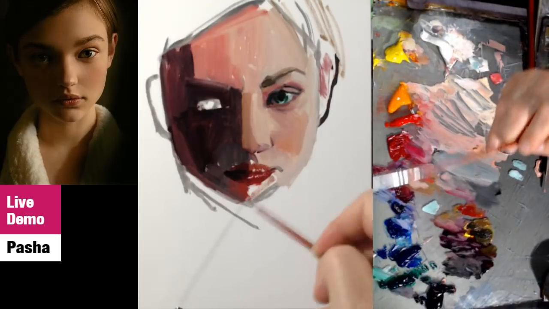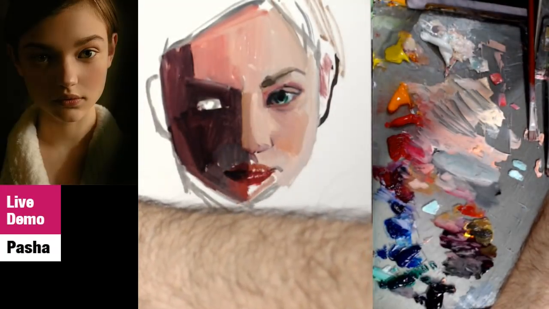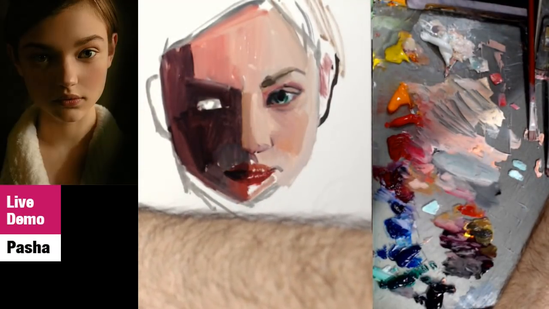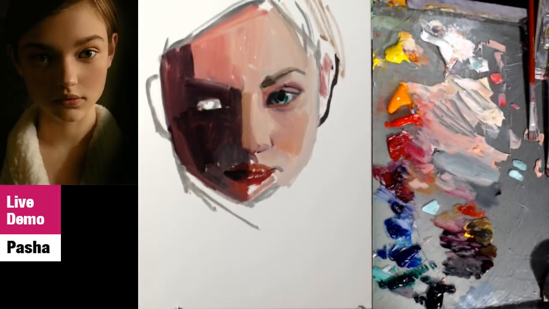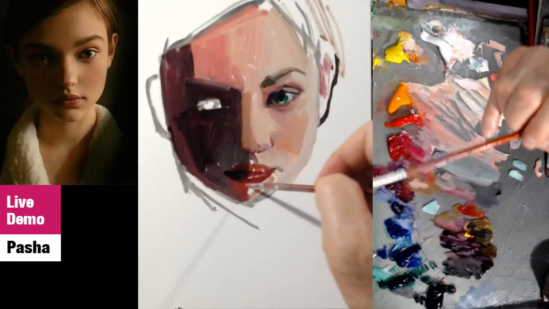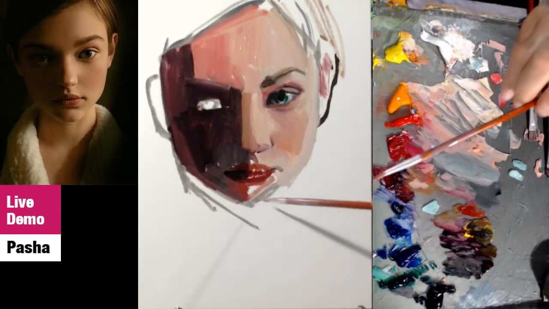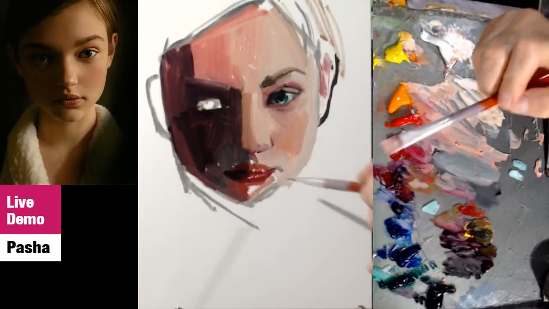Okay, and did I not make her chin low enough? Let's get another measurement here. So from the bottom edge of the panel to her chin is, okay, I have something a little bit off, but I'm going to have to figure it out eventually. And I think I may just have the bottom of her lips a little bit too low, and then her chin maybe not wide enough, so maybe that will help us a bit.